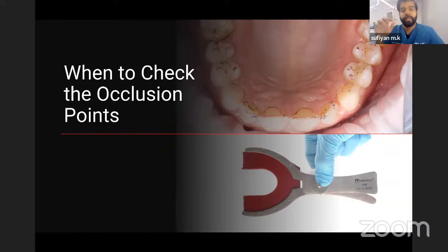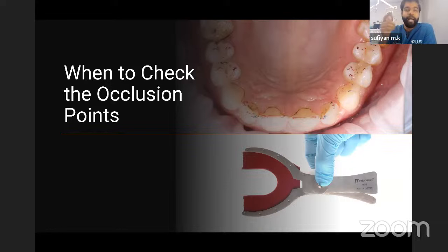Mr. Lab Technician, if you're doing a single crown or a bridge, get these ideal occlusal points which the patient is having, and also keep the same occlusal points the patient is having in the other natural teeth. You're not supposed to change the existing occlusion of the patient unless needed. When it is needed, it is in full mouth rehabilitation cases or in quadrant rehabilitations. Only then are you changing the occlusal scheme of the patient.